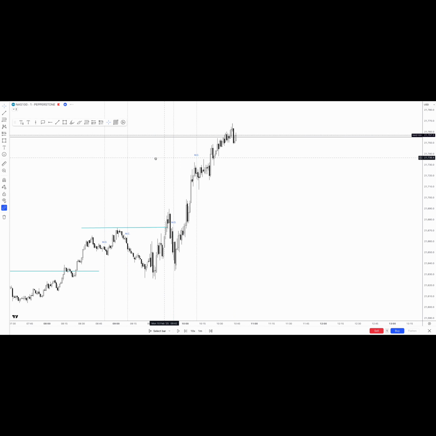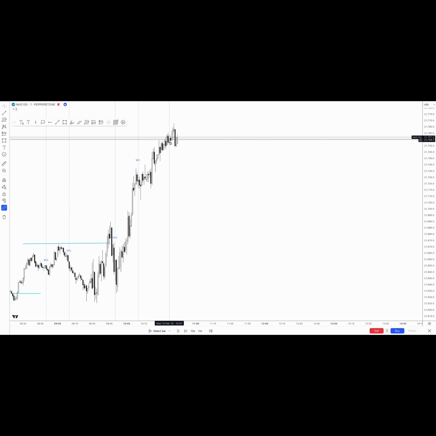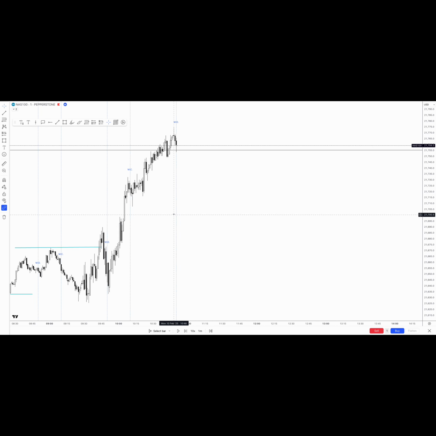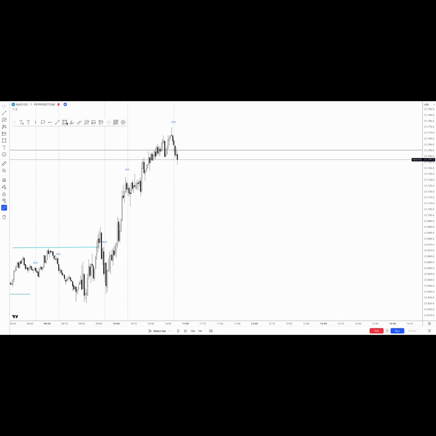I'm just going to drop down to the 1 minute and see what I can see from my setup. I noticed once it started doing this, I could probably look for an entry here. And I saw it went up, so some more liquidity here. I had this accumulation, then it manipulated up, and then it distributed down.